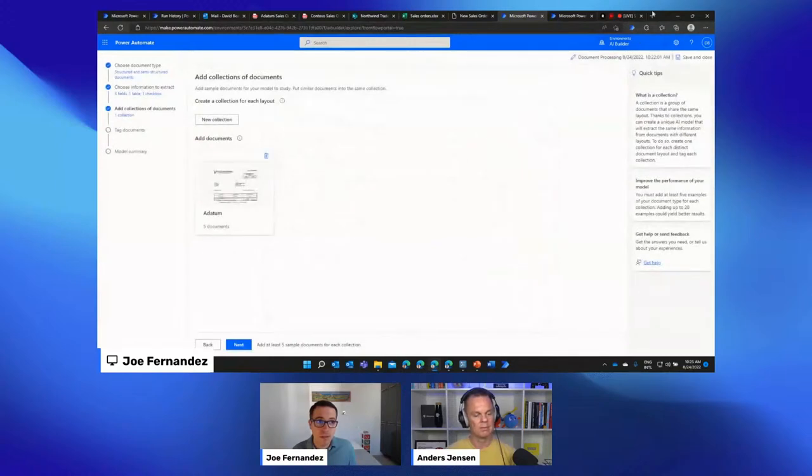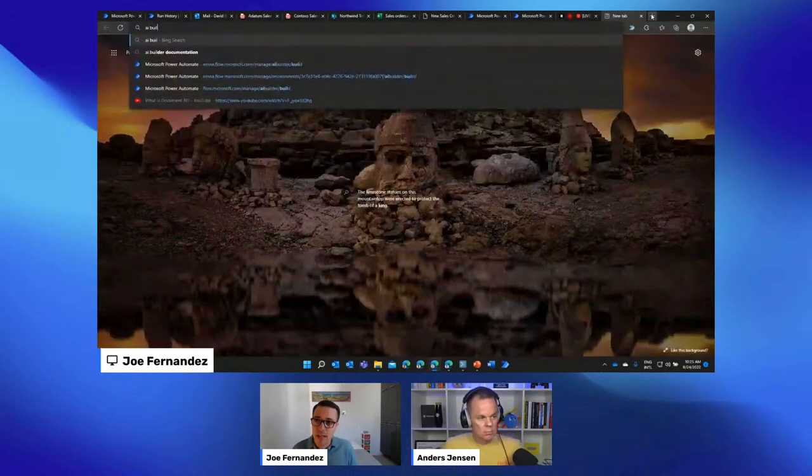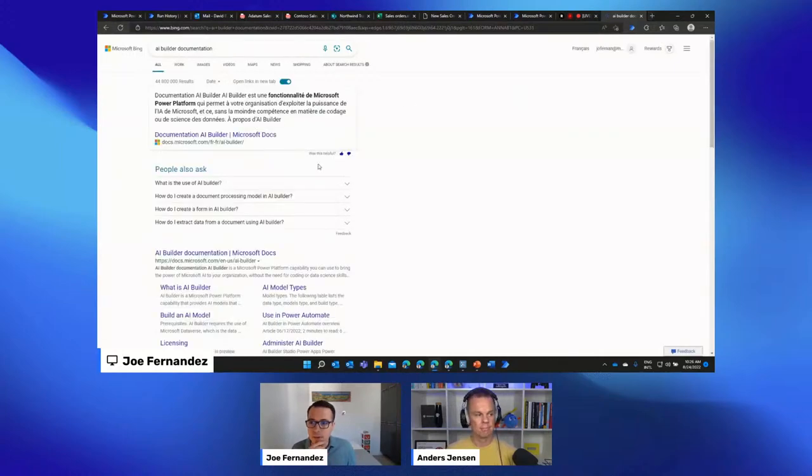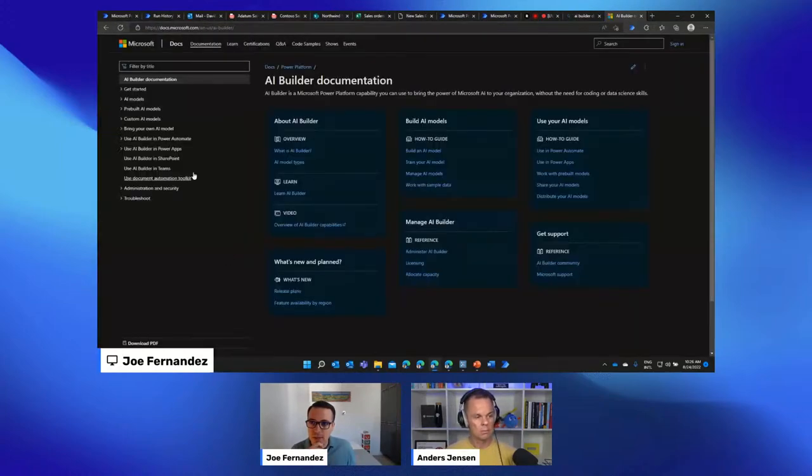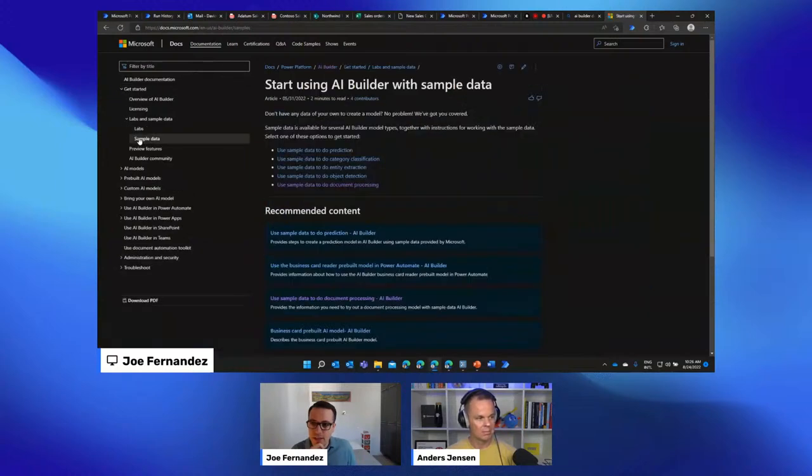Definitely. So let me open here. There's also a link on the homepage we were looking at before, but if you go to the AI Builder documentation, in the Get Started section, we have a sample data section here. And here you can download sample documents. We give you samples of structured, semi-structured, and unstructured documents, so you can try all different document types. And if you want to explore the other AI capabilities, for example what we're able to do around object detection or text, we also have a lot of sample data for different AI model types. Cool. Thank you, Joe.